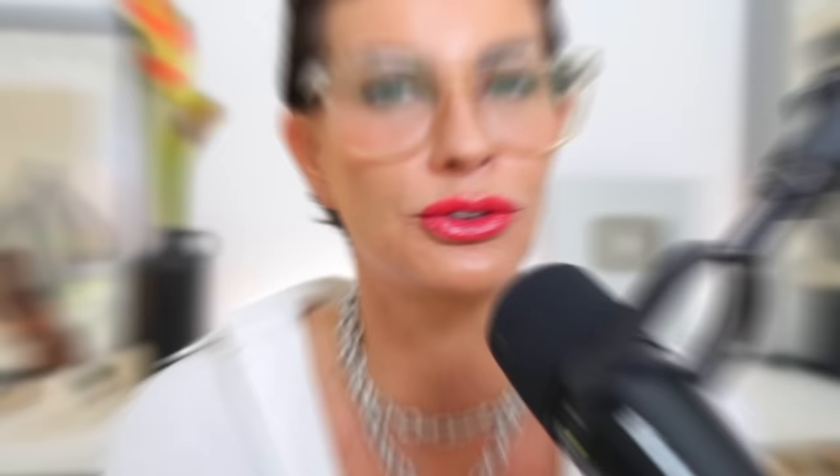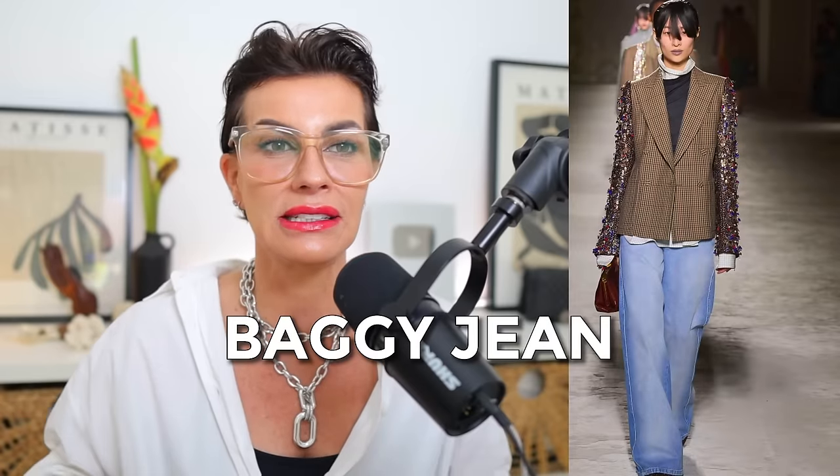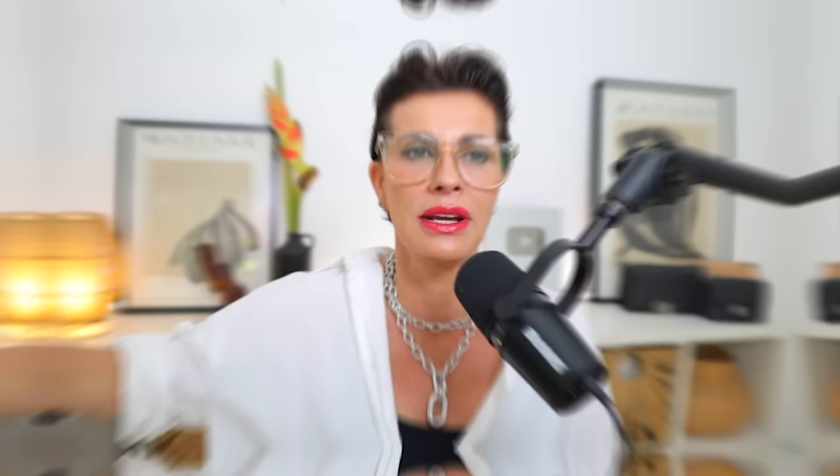The first tip you will never expect is to follow the trends. Wait before you jump in the comment section — it's perfect if you want to look chic but you don't want to overhaul your entire wardrobe, because that's too costly. Here's the secret: follow the current trends. Each year there are fresh ideas coming in — it may be a color, a pattern, a new fabric. For example, this winter some trends include baggy jeans, capes, and statement belts. So instead of going shopping and spending money, just go back to your wardrobe and check what you already have. Some pieces you probably haven't worn in a very long time — those pieces are your trending pieces.